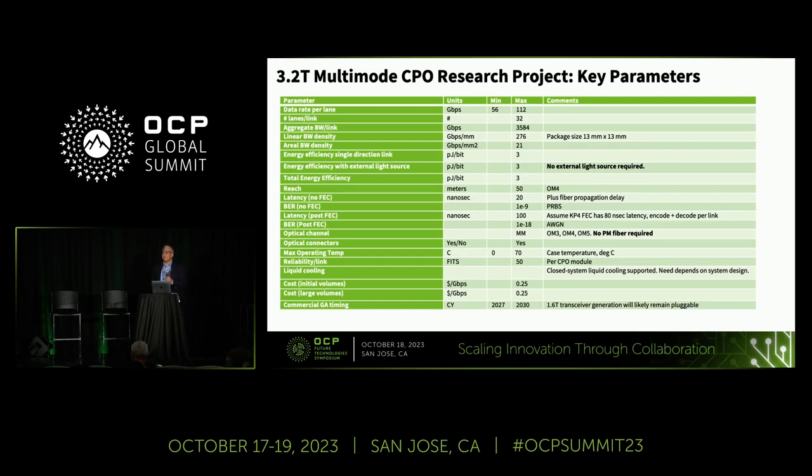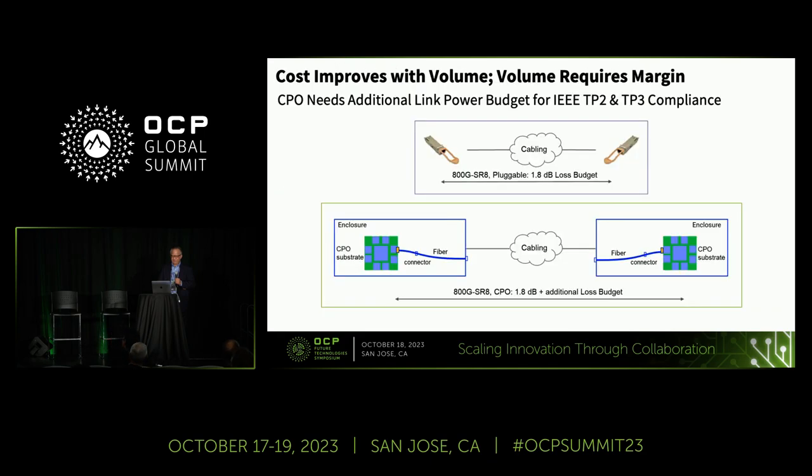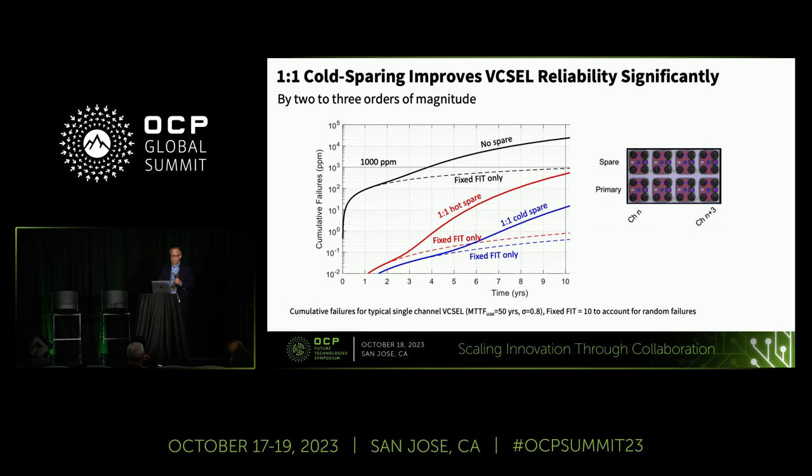Can you explain how the cold sparing works when you switch to the additional VCSEL? This one. So it's either polarization multiplexed or wavelength multiplexed. And we initially had to decide whether we should rely on the system or just do our own internal detection. For now, we're going with internal detection, a tap and a way to detect power, and as soon as it falls below a threshold, you switch. But we would love for this community to support us with a system-level solution. So one, we don't have to do that, and two, probably it achieves a larger system goal. So both VCSELs, the spare and the primary, are coupled into the fiber, but one is off. Correct. And think of a Y or a V-shape connection. All right. Thank you.